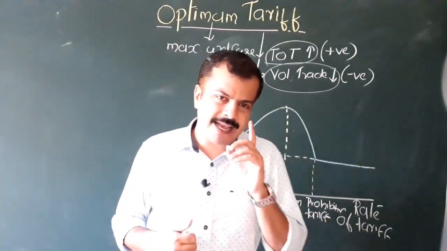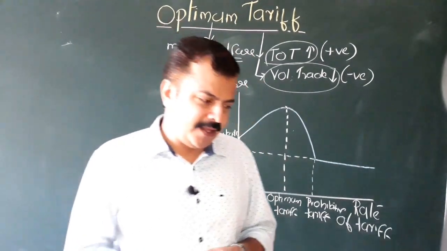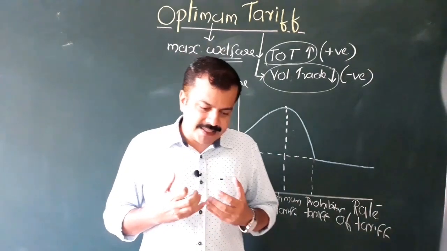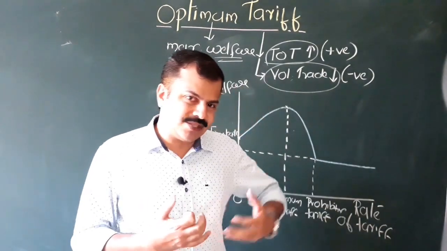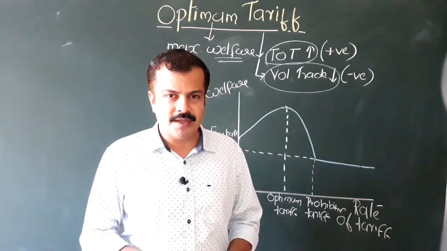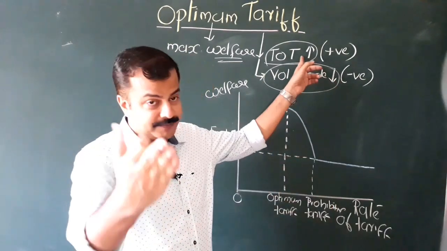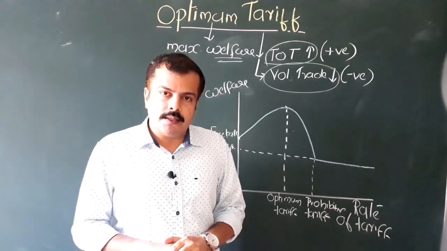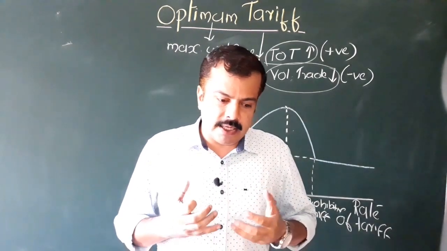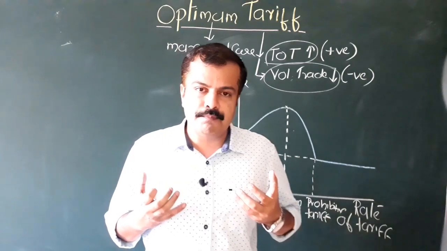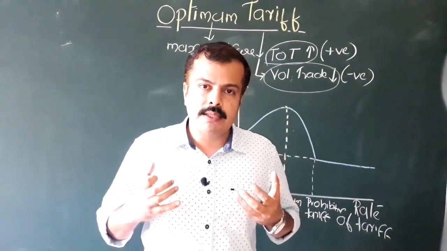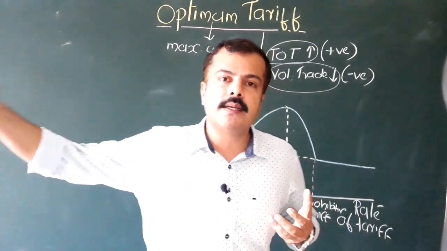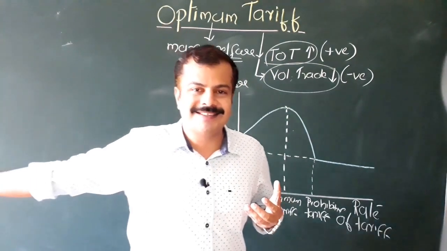But there is a controversy associated with it. Once a country starts imposing its own optimum tariff, its terms of trade will improve. We have seen its terms of trade will improve. But the implication is that if the terms of trade of one country are improving, it also means that the terms of trade of its partner country might be deteriorating.